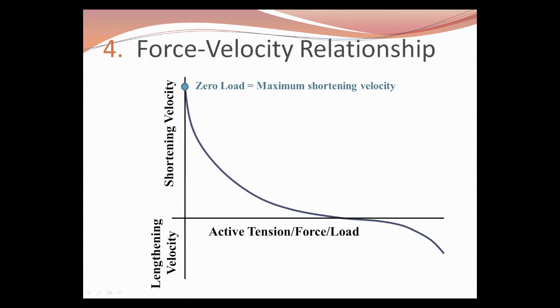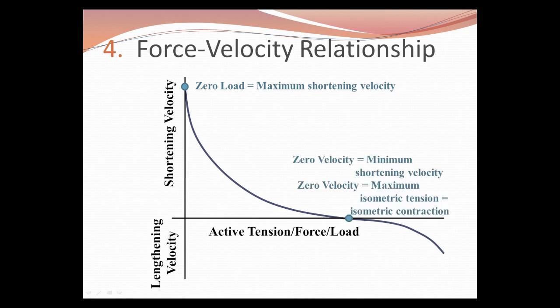So a couple points on this graph. The first is at zero load, so where there's no load at all, you will have the maximum shortening velocity. And that's an intrinsic property for individual muscle fibers. However many cross-bridge cycles you have in series will determine how fast, maximally, that muscle can shorten, can have a concentric contraction, and just be contracting against nothing. When there's zero load, it's just air and gravity that you're contracting against.